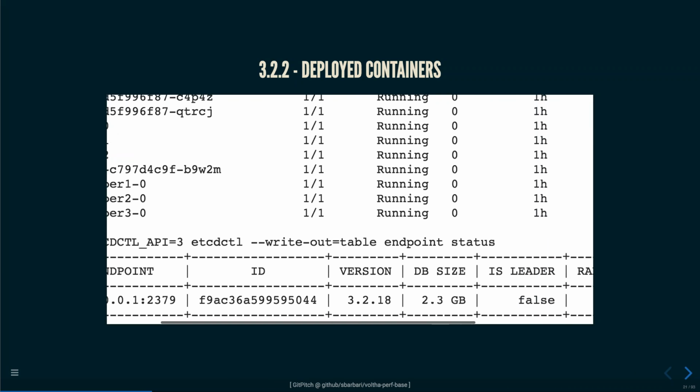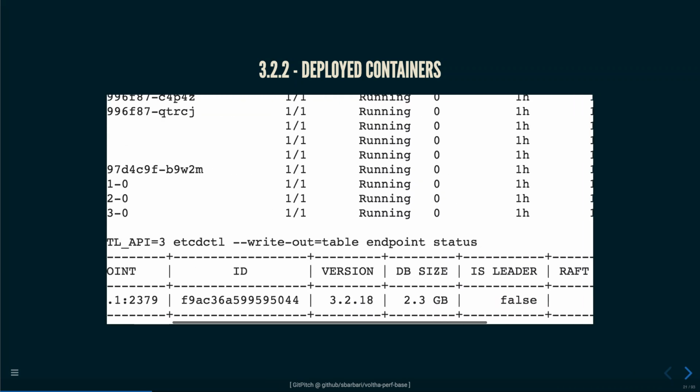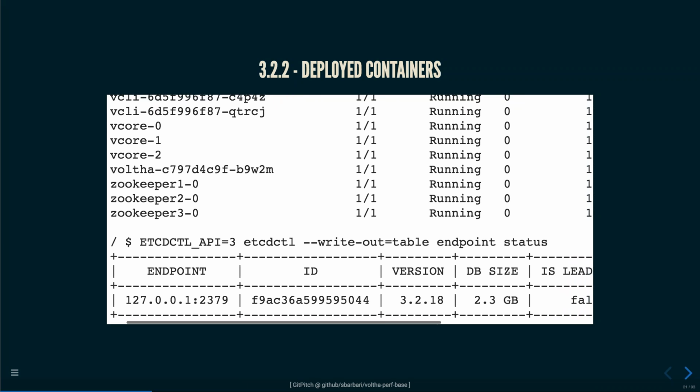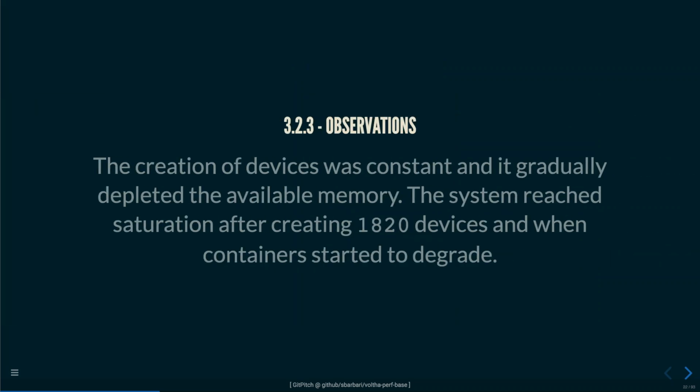This one gives you an idea of the memory usage at the end of the test case on the etcd side. That's one instance of etcd; I didn't print out all instances. Again, the creation of devices was pretty constant.